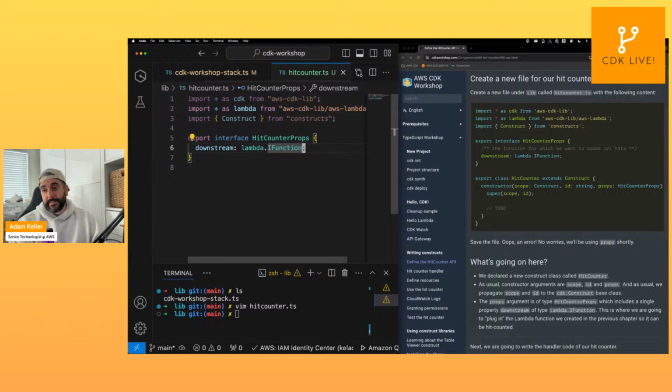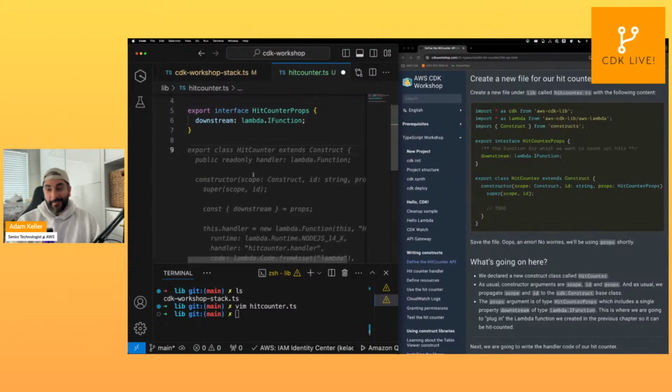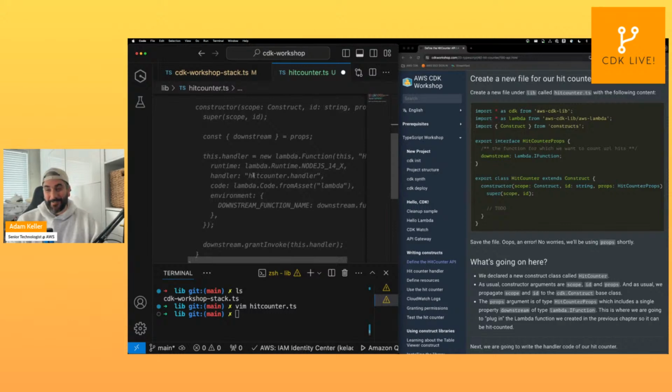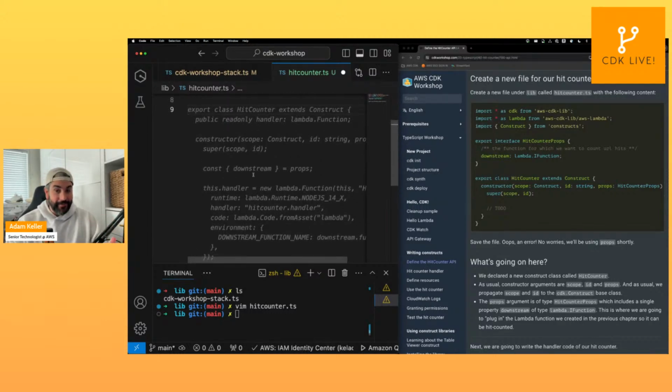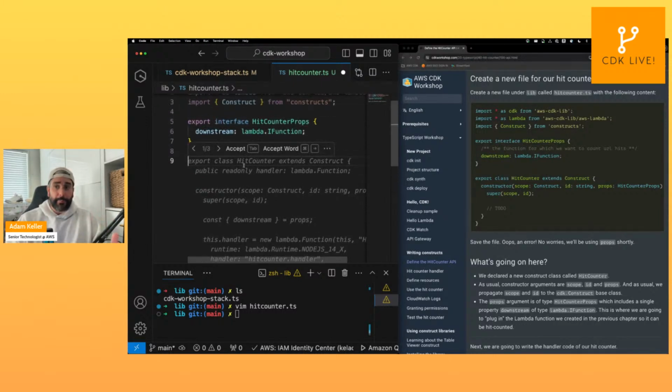So what we're saying is that this is the entry point, which we'll do in just a minute. And by the way, as you can see, Amazon Q did its magic. It did all this for me, which is really neat. I'm not going to let it do everything here because I want to type it out myself. But again, look how cool that is. So this is our entry point into the construct that we're building.